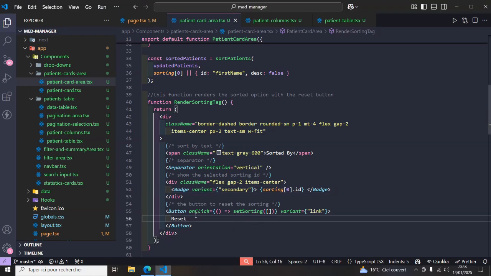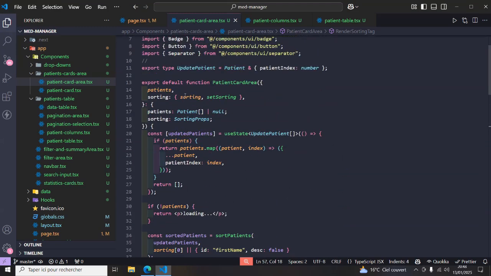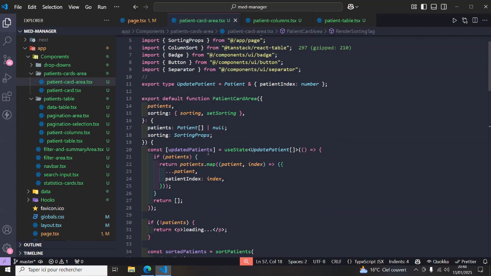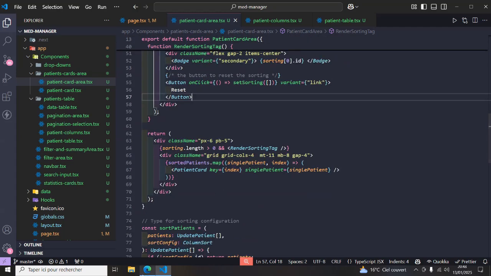So when I click on the button, the set sorting is going to be an empty array, which is coming from this prop that we used from the parent component.